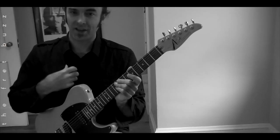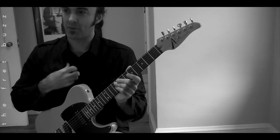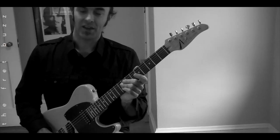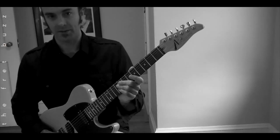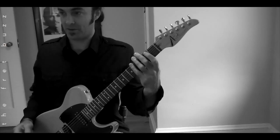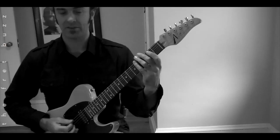So, guys, the scale first, right? We should always do the scale whenever you're learning a new song so you know exactly where the notes are coming from, right? So it's in the key of A flat major, not a very guitar-friendly key. That's not true. I just gotta think outside the box a little bit. No big deal. Most guitar players hate flat keys.